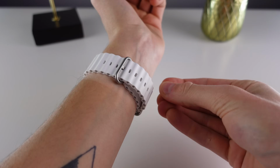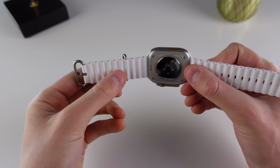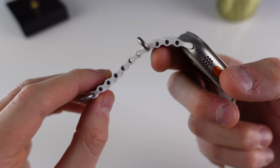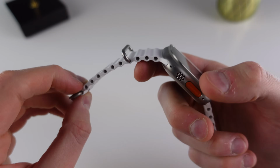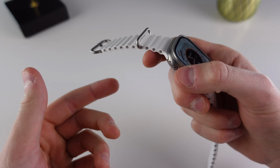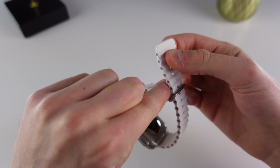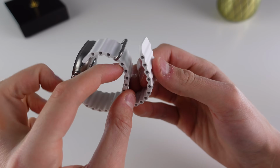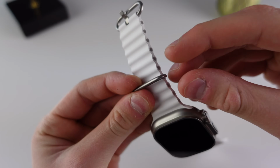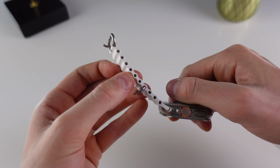The band comes in 3 pieces out of the box. So it comes with the long section of the band, the short section, and also a very small titanium ring that you're able to put through any of these holes on the band. Now this ring allows you to tuck in the extra part of the band so it doesn't flap around and get in your way. So when you have the band on your wrist, you tuck it through like this, and then any excess you have hanging off your wrist, you're able to tuck into this piece just like that. You can also see that this titanium ring comes apart with a spring like that, allowing you to move it to any other hole on the band.